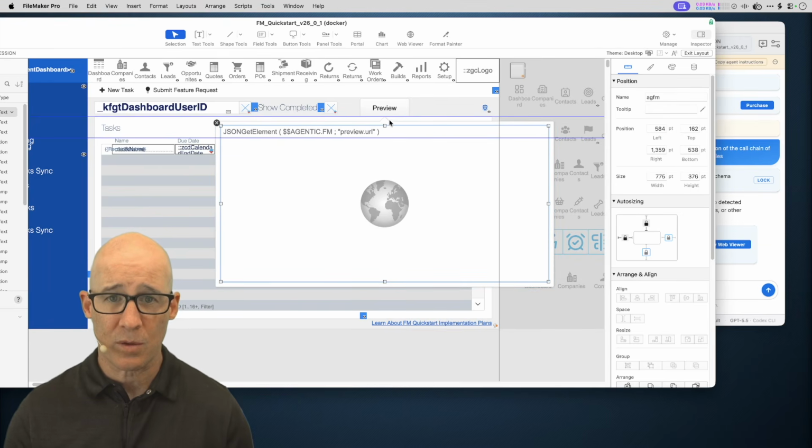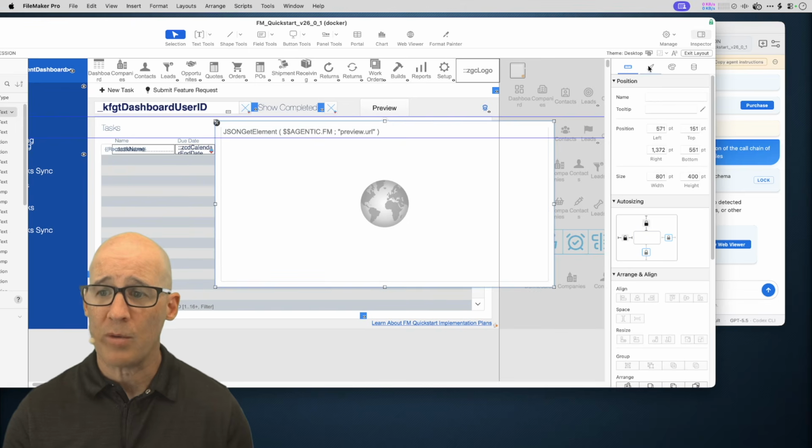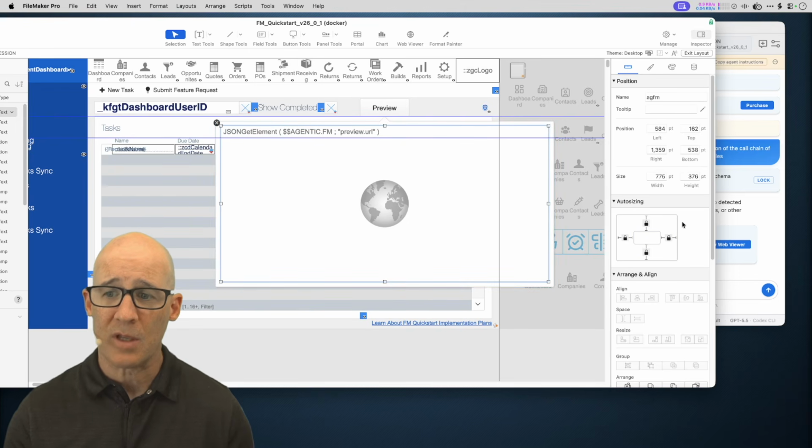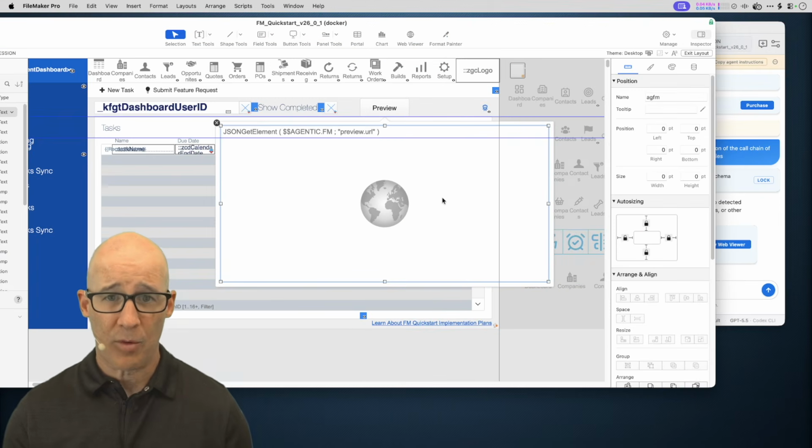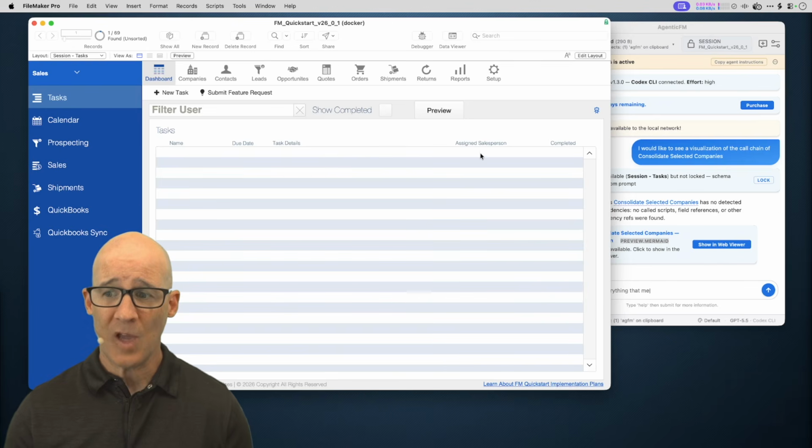And we'll go into, and I just want to make one more, bear with me here, where I'm going to make all of these things expand out using the auto sizing. I'm going to anchor them out so they go out really big. So I'm going to go into browse view, browse mode. All right.